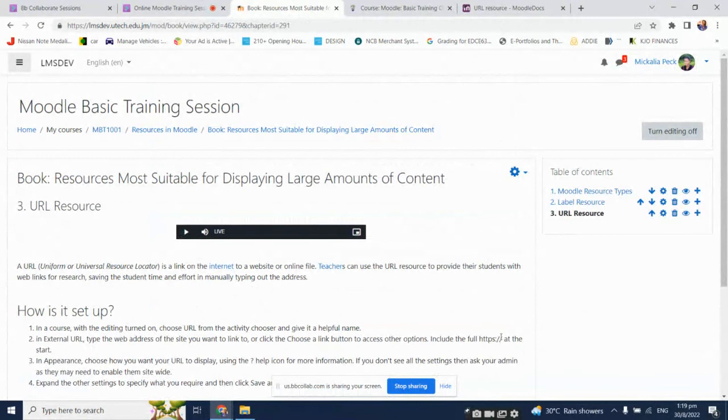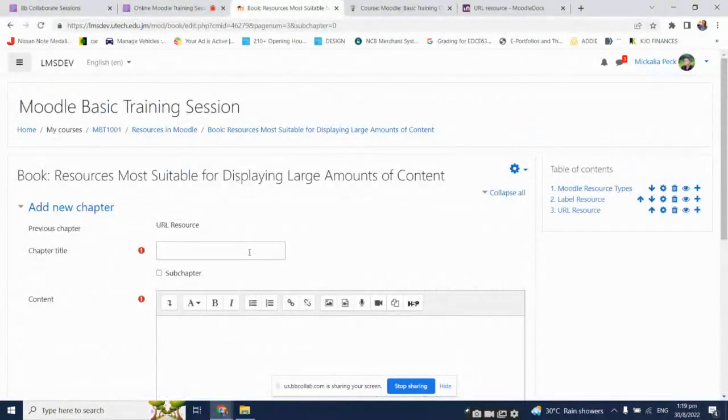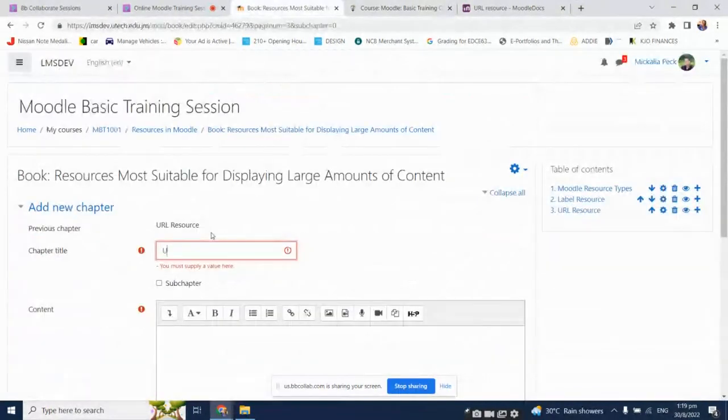and I'm going to add another page, but I'm going to make it a subchapter of chapter 3. All right, so I'm going to click on add, and I am going to call this teacher field.